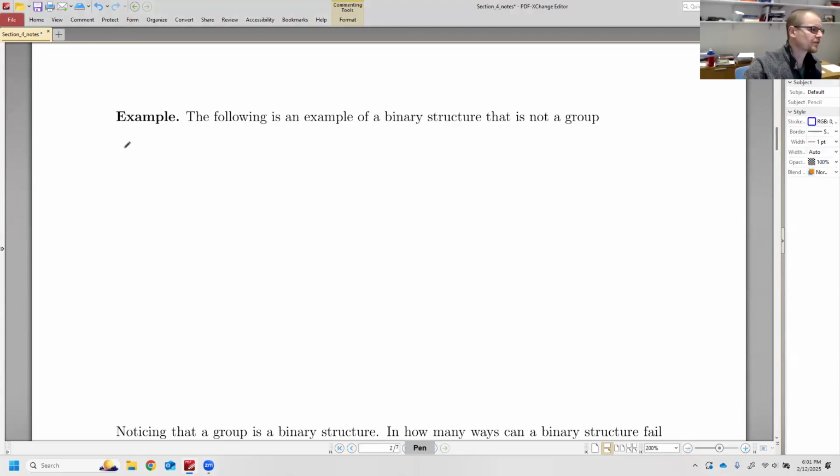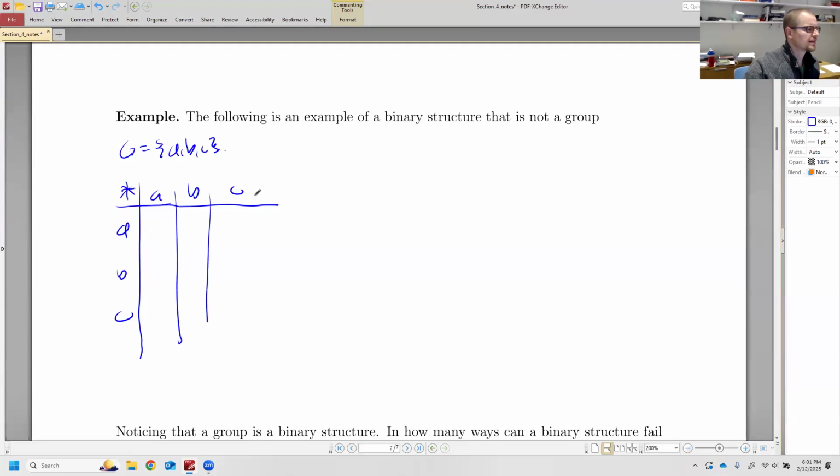Maybe we want to specify first that G is going to be the set of elements A, B, and C. Doesn't really matter what we call them. But for this binary operation star, I want to take A, B, and C, and A, B, and C, and create this nice table.